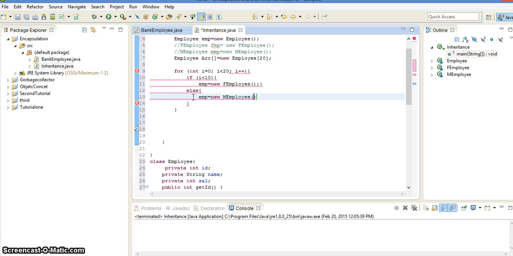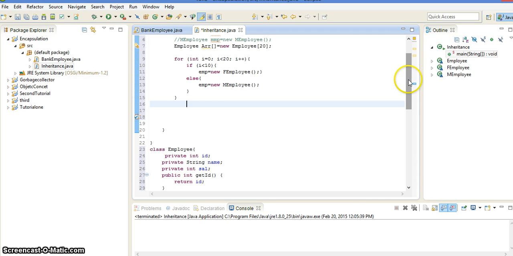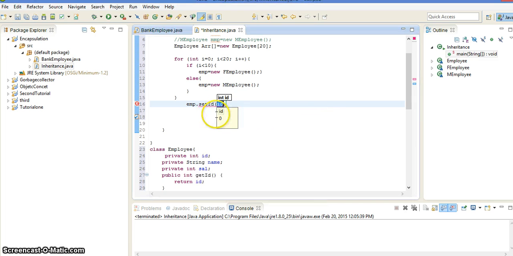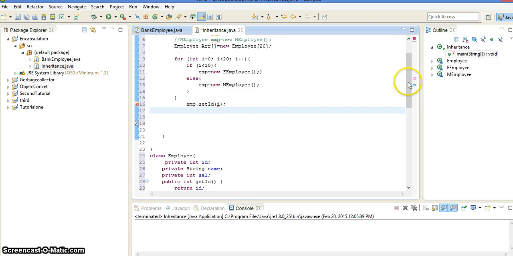Okay. And now I want to call the set employee ID, because I want to consider the ID of the employee and pass this i to set ID.